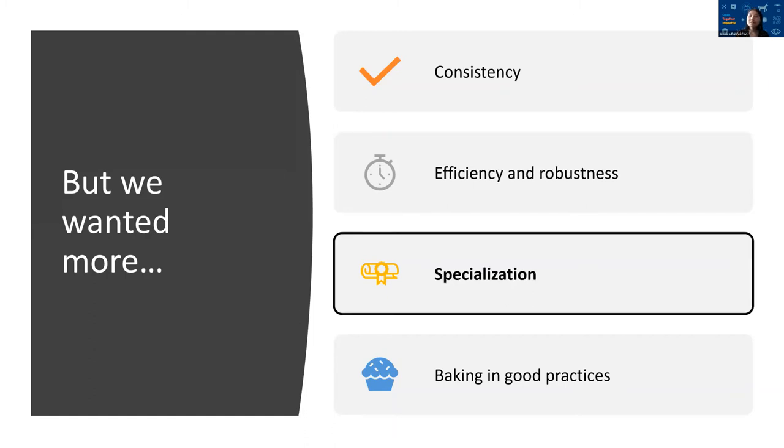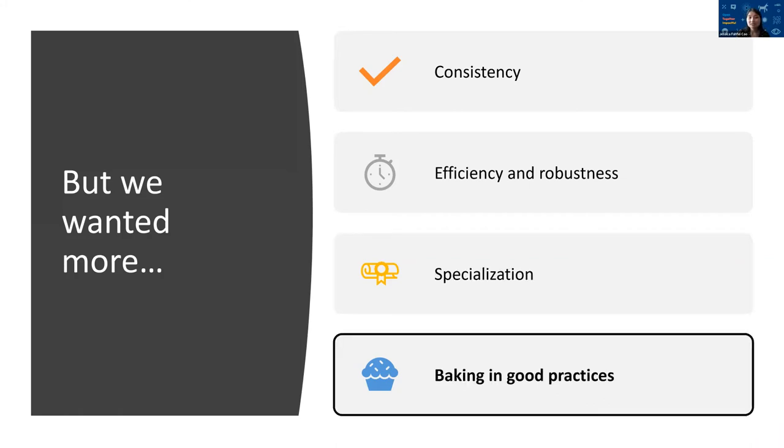It also allows us to leverage specialized skills. Most of our engineers are full stack engineers. By providing a library of reusable components, we reduce the need for every team to have a front end specialist. We try to minimize the amount of custom CSS that engineers need to write when using components from a library. This also goes back to the point above as it contributes to efficiency and developer speed. Finally, it bakes in good practices. When we want to incorporate a good design principle, for example, responsive design or accessibility, we can do it directly in the library and reduce the need for every team to invest separately in the effort.